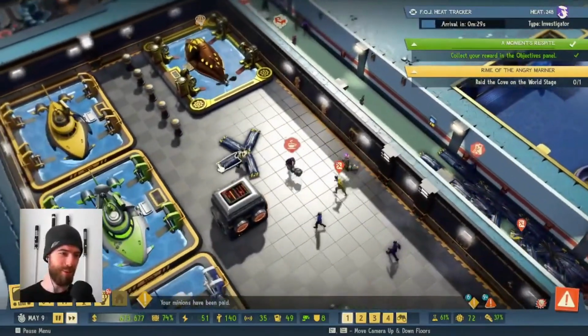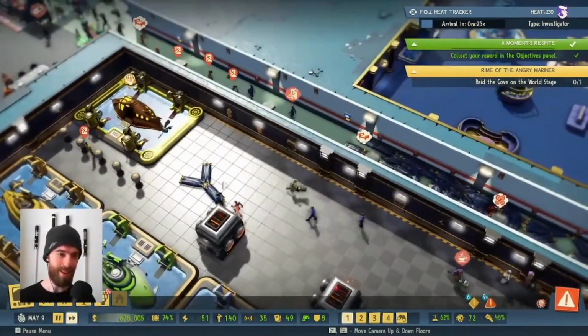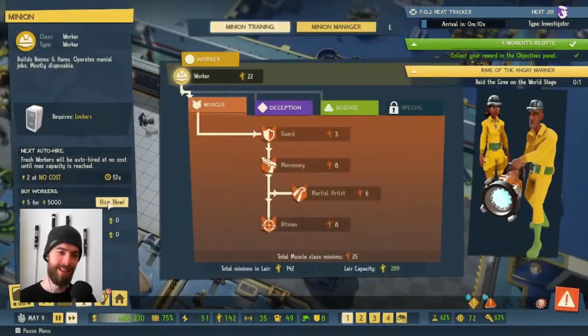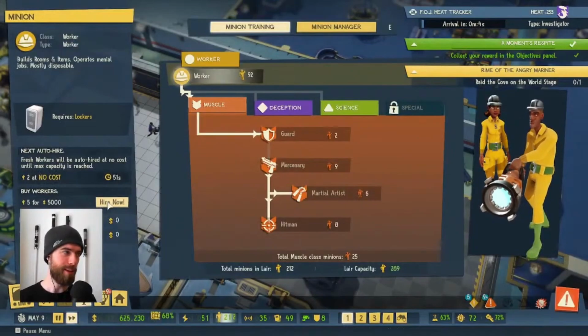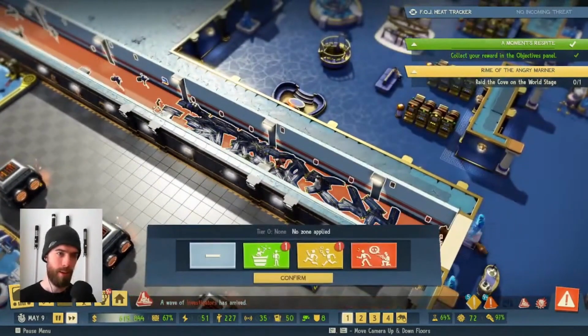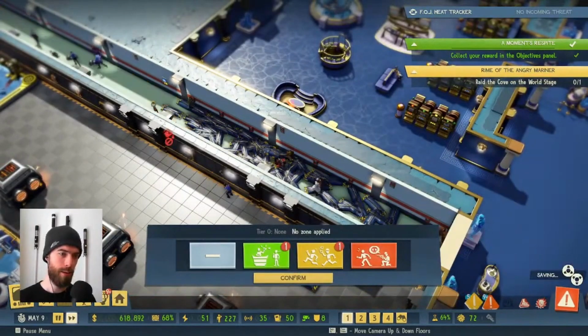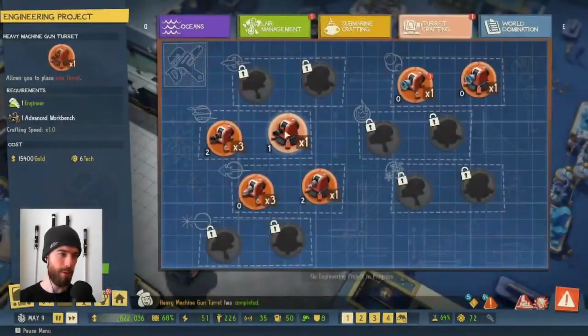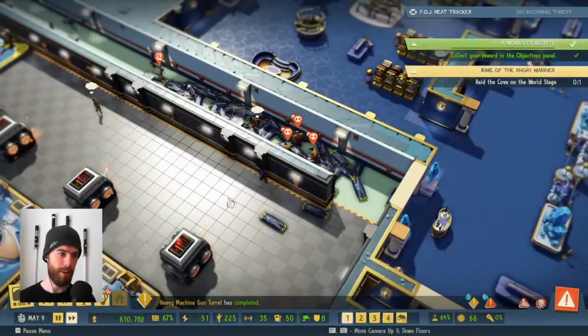The star, the perfect star. The minions were no match. Okay, we need to hire some more basic minions. Replenish, guys, replenish. And then we got a bunch of investigators coming. We'll let the investigators live. That'll give us a bit of breathing room. We'll build some more turrets.